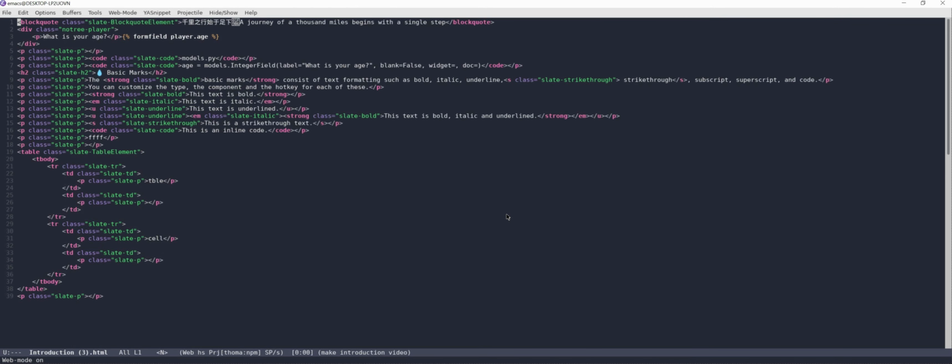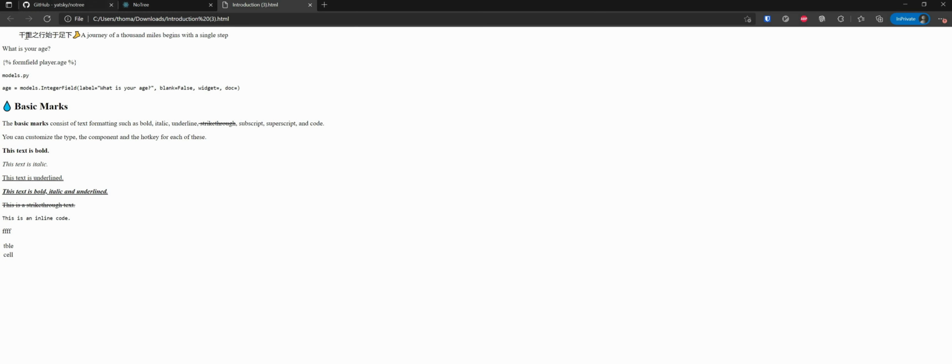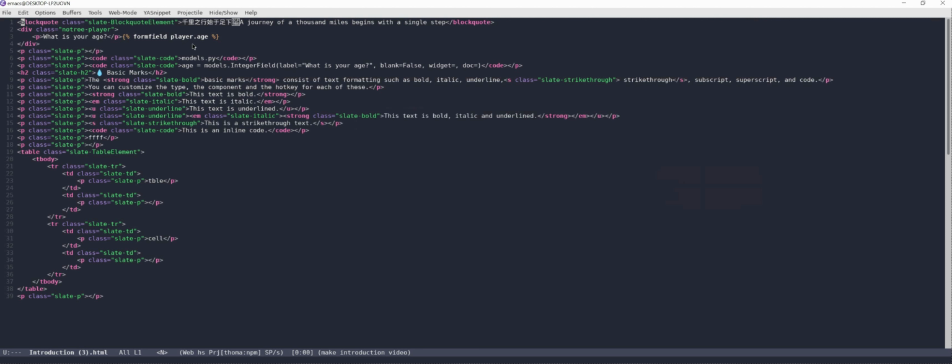Okay, so let's go here. You can see that the text here, although it looks like normal text, like a paragraph, is actually exported as a block quote. So you can do whatever CSS you want with this block quote.